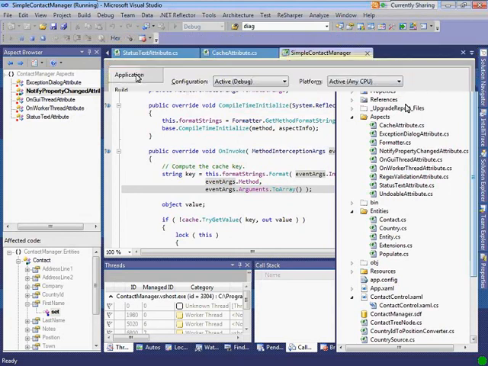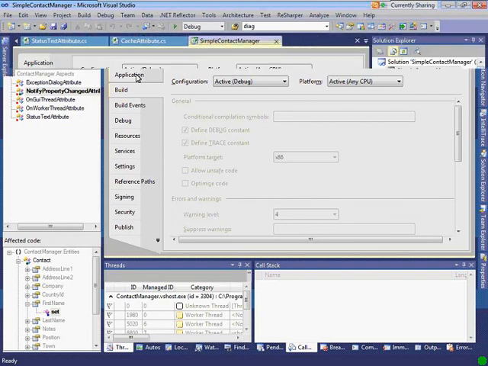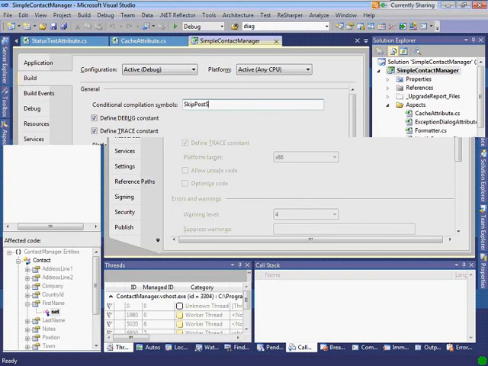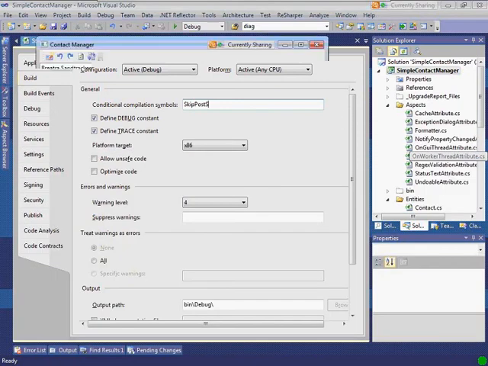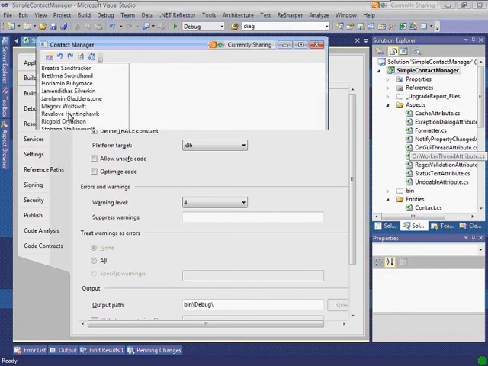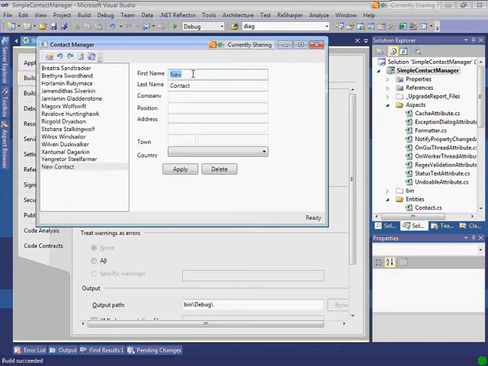Then you go to build, and then you go to skip PostSharp. And now you build. And the application is as before. The aspects are not applied, so we don't have the aspects.